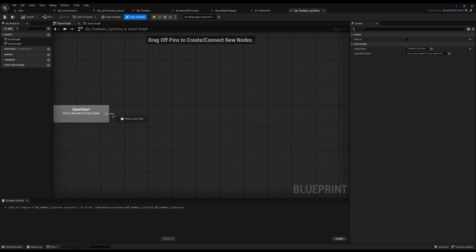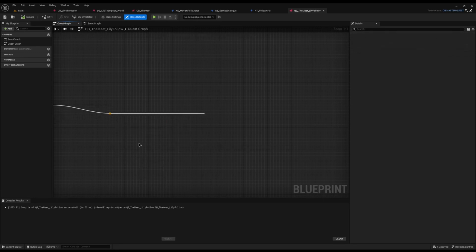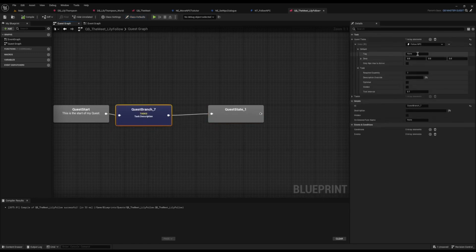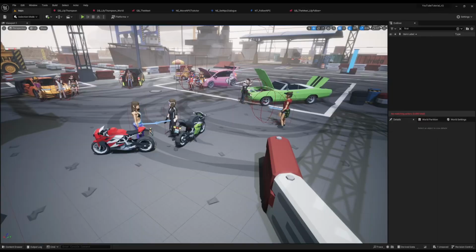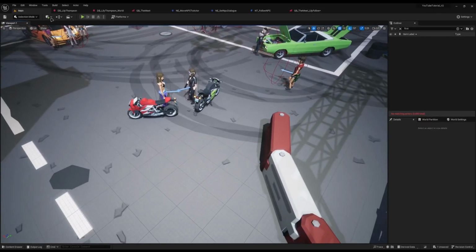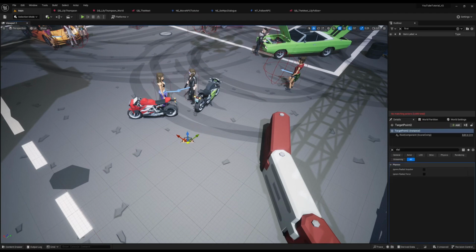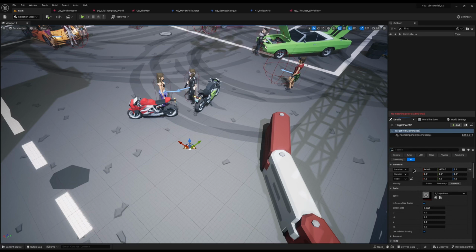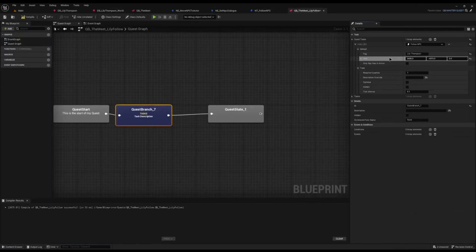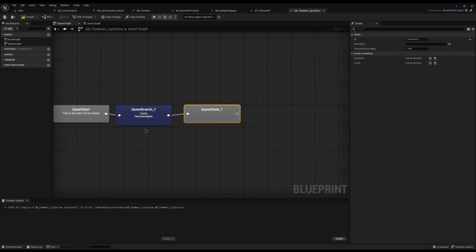So the first thing I'm going to do is call Follow NPC, and we're going to say the NPC of Lily Thompson, and where do we need to go? We need her to go here. So I'm going to add in a target actor, just a target point, so I can just drag it around. I'll say she needs to get to here, and then I can shift right click the location, and back in our subquest, I can shift click the location there, and that will cause her to walk up to there.